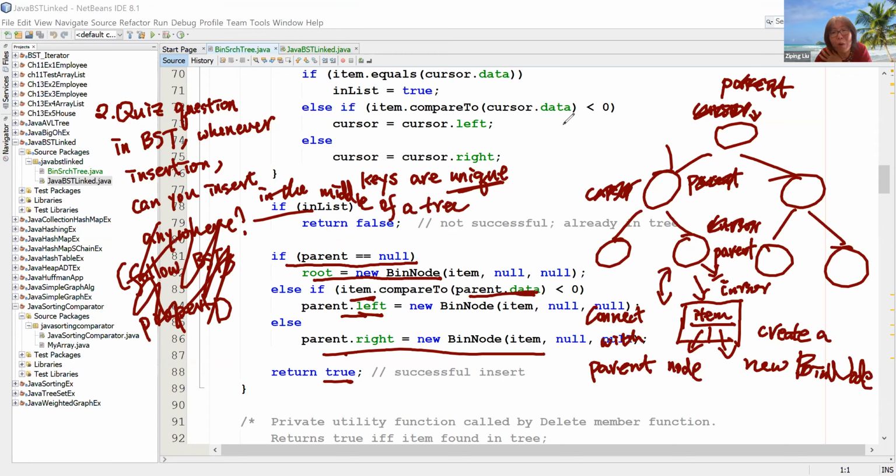Because if you recall for a linked list, you don't just insert at the beginning or insert at the end. You can insert anywhere, in the middle also. But for a binary search tree, can I also insert in the middle? No, you have to make it a new leaf node. Yes, very good. So we cannot do that. For binary search tree, insertion is always as a leaf node. Okay, so that's the idea.